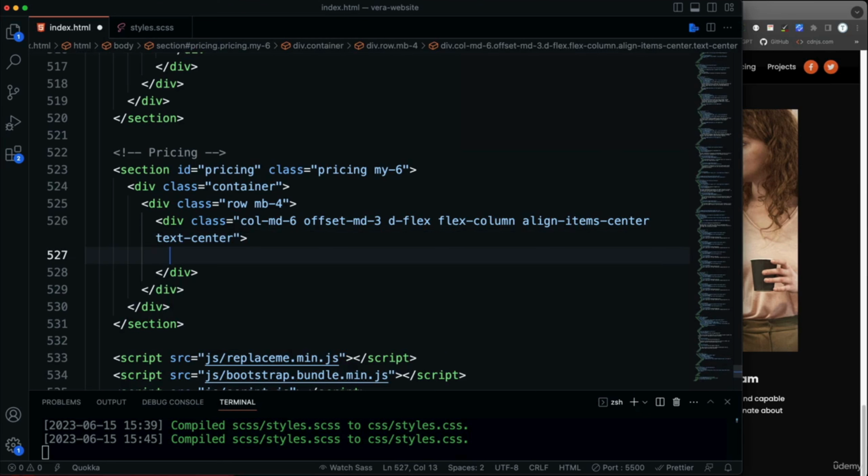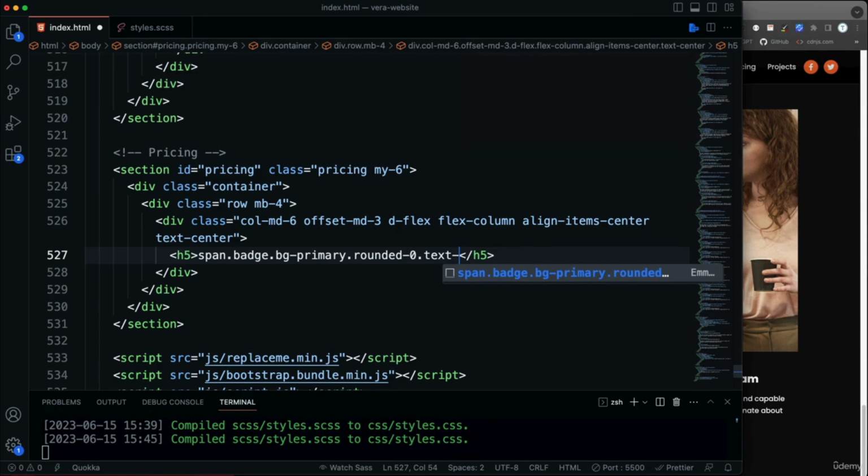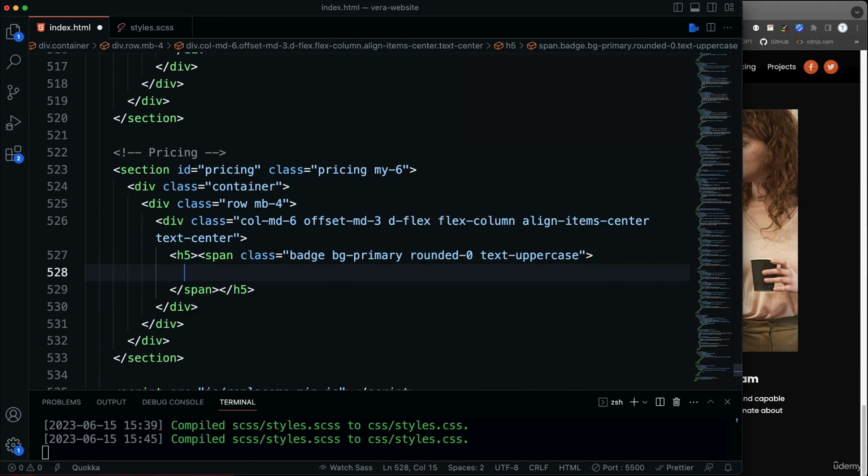Okay, then we have our H5, which is going to have the span in it. So the badge. Well, it is also a span. So span badge, and then bg-primary. And then let's do rounded-0 and text-uppercase. And for this one, we're going to say pricing.